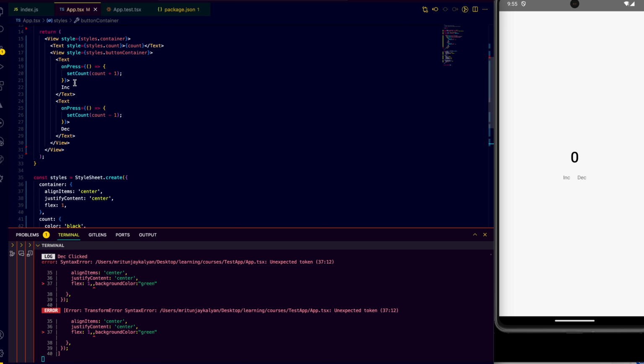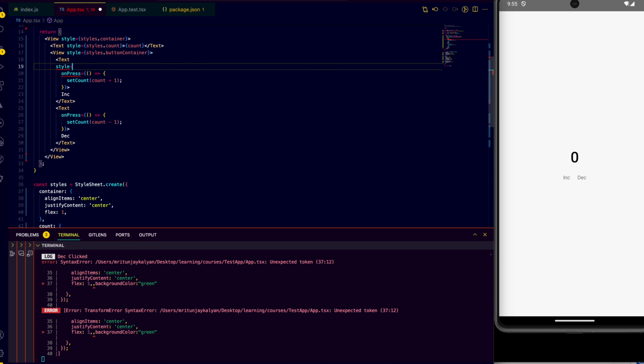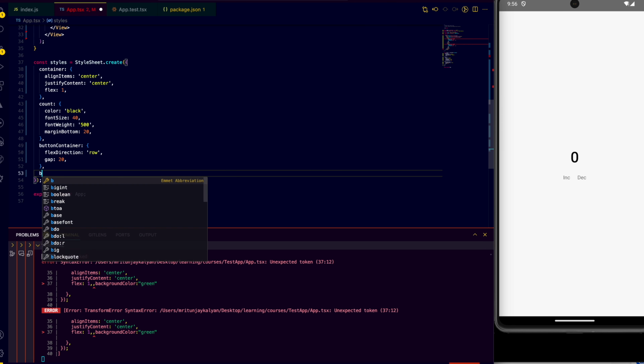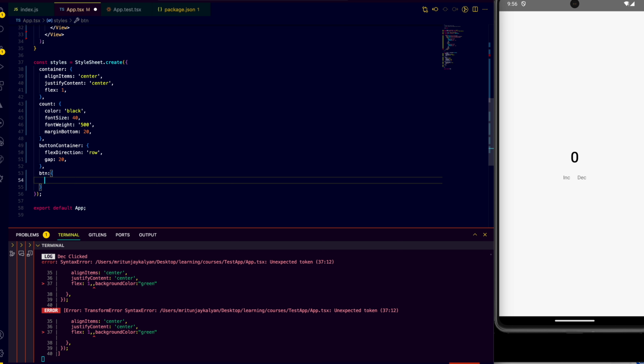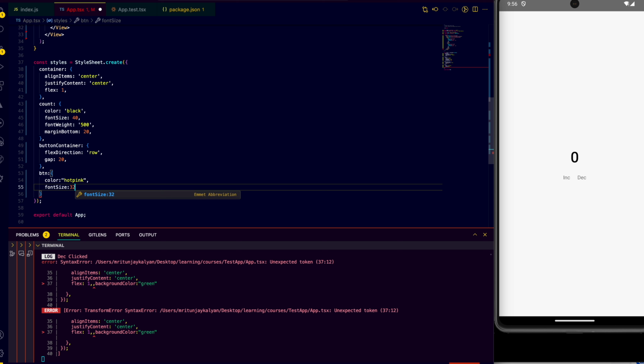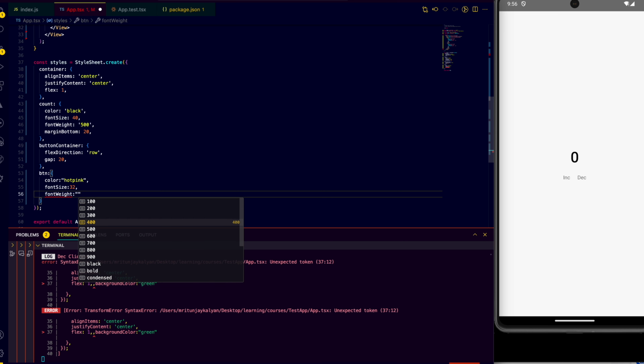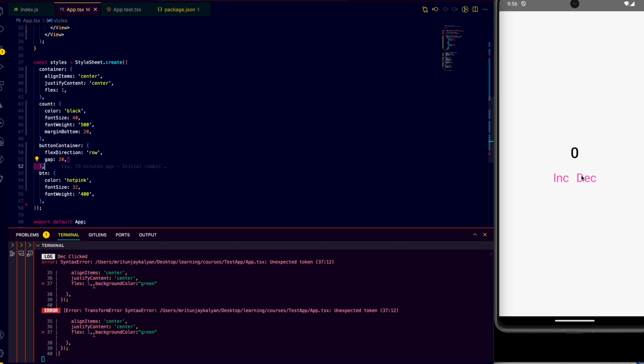And also let's define a couple of things for these. styles.btn, and the same style I'll give for the other button, btn, and I'll just say color, let's use hot pink, and font size as maybe 32, font weight as 400.